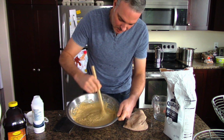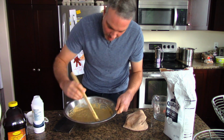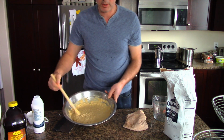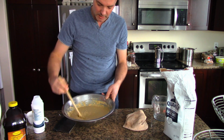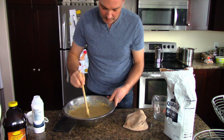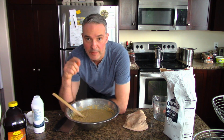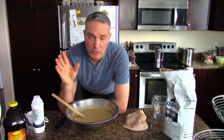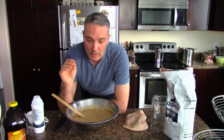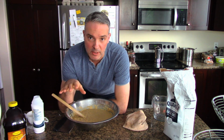Okay, so I've mixed in the yeast and I've made sure that everything in my bowl is wet, and it's sort of like a muck. It's got a mucky sort of texture. Okay. So at this point, I'm going to shut the camera off and set my timer and go do something else for 10 minutes. You're going to find many stages in this recipe are just letting it rest.